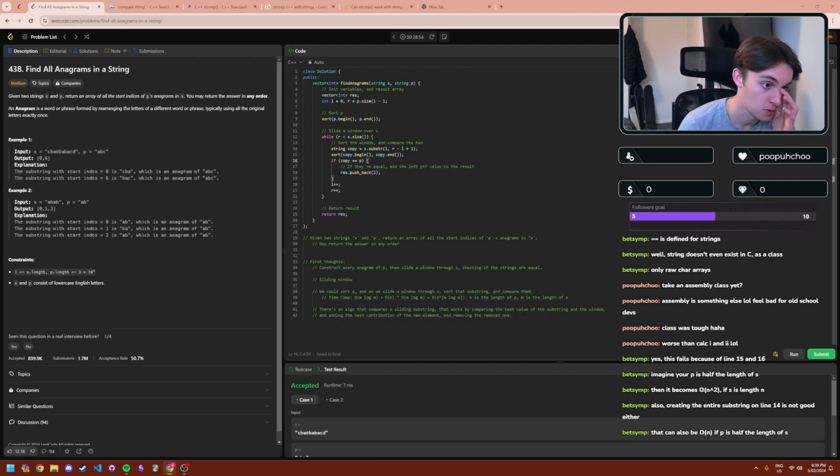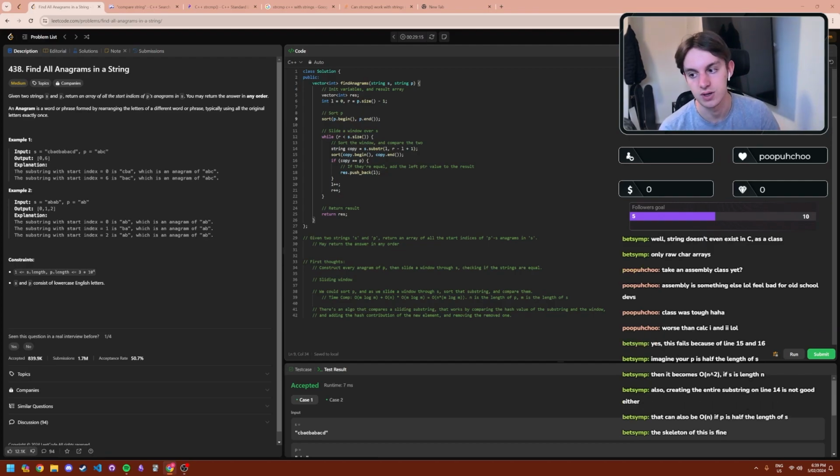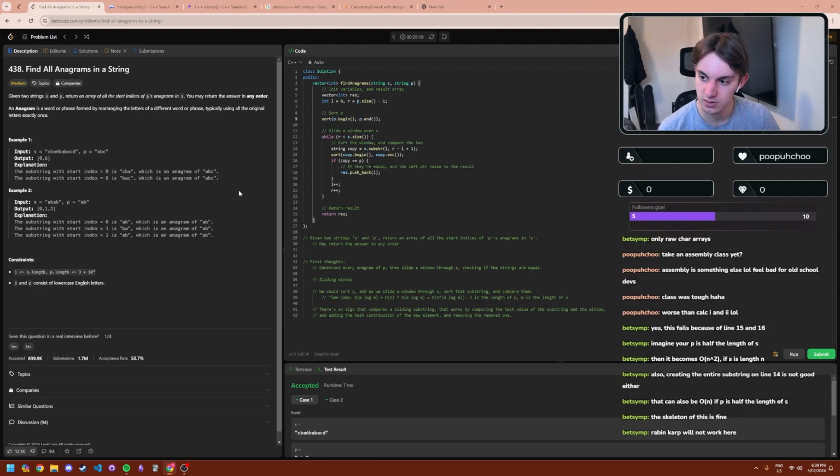Ooh, I don't know if I can improve this solution to be possible, or if I should try the Rabin-Karp. I tried submitting it, so I've got this saved, so I might try doing the Rabin-Karp. The skeleton of this is fine, so should this work? Rabin-Karp.